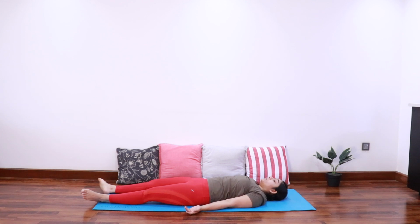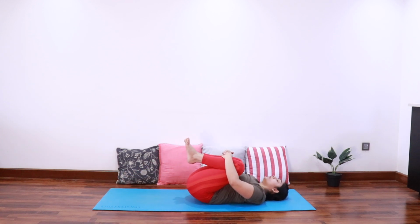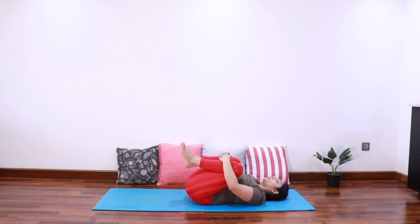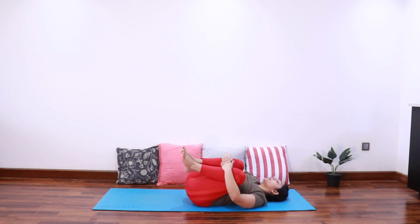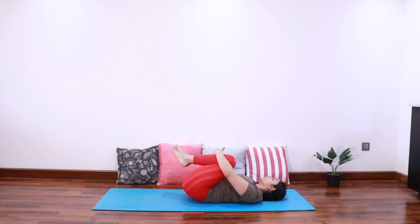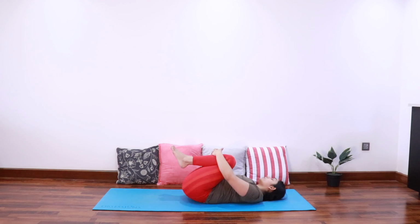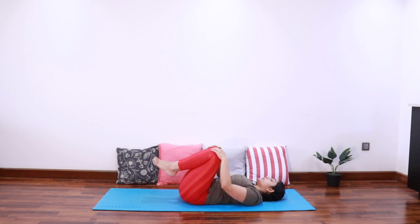Bring both the legs in and hug the knees in close to the chest to come into Pavan Muktasana. Let's roll side to side to massage the spine. And keeping the knees bent, take a deep breath in.